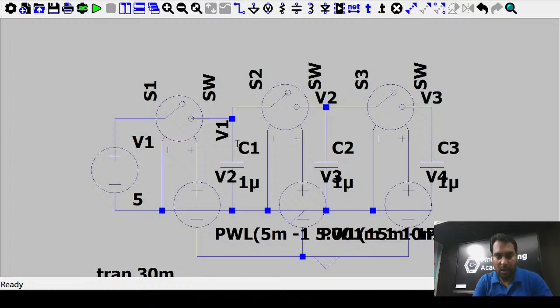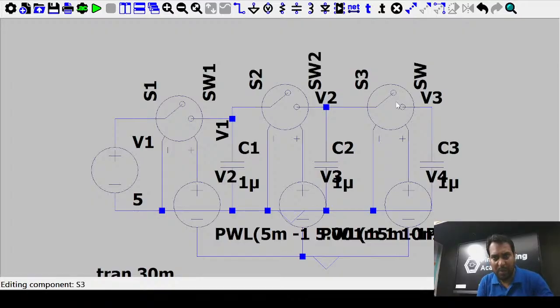You can write it as .model sw1. This is okay, you have a sw, and you can change that name also. This is sw1, this is sw2, this is sw3.